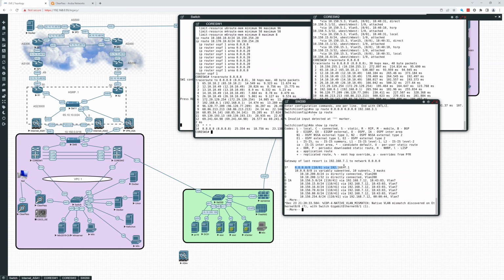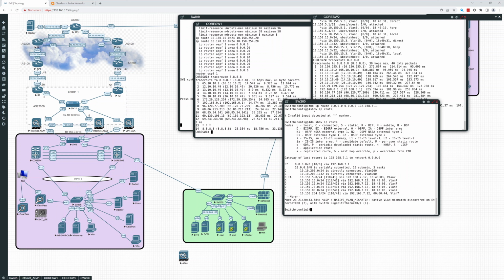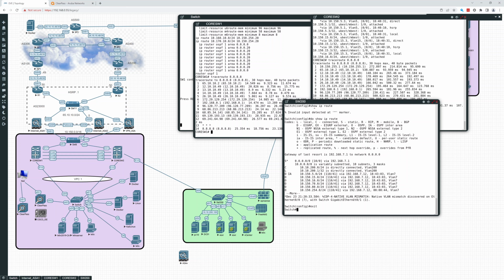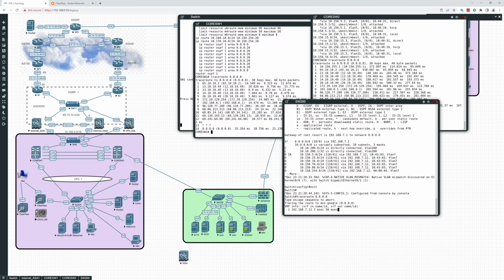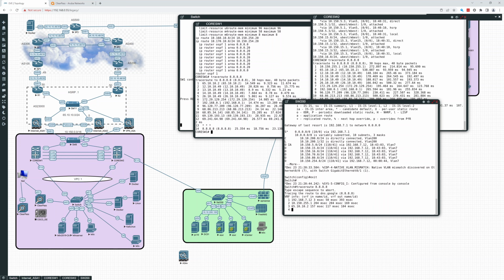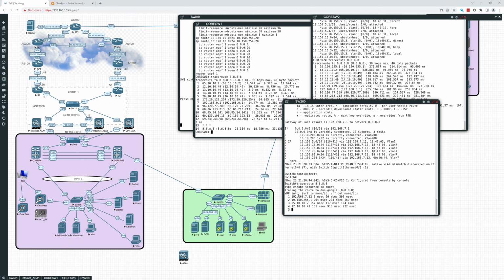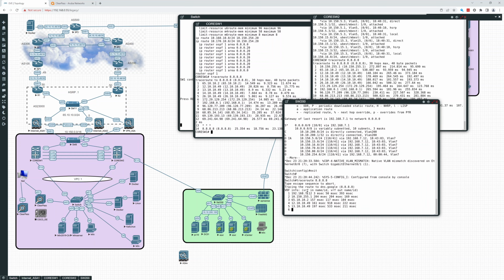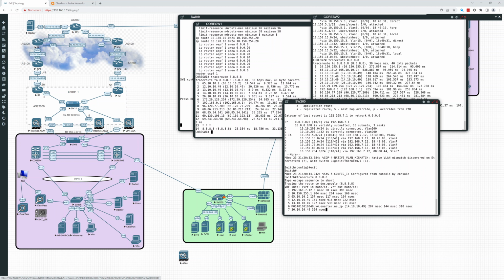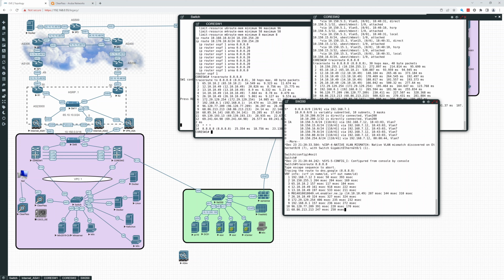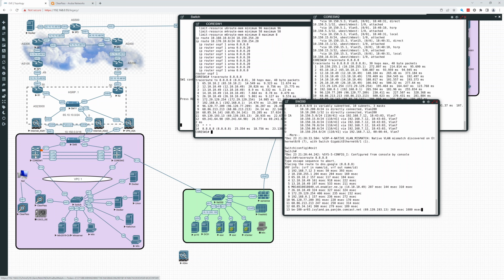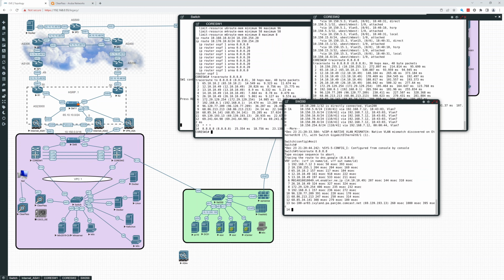Okay, so now we have 7.1. Let's see how that looks. Let's exit back and then do a trace route 8.8.8.8, and let's see what happens. So here you're going to see it going out 7.12. It hits here. Then it goes 10.10.255.1. So it goes all the way over to this core switch 1, and then it goes out.